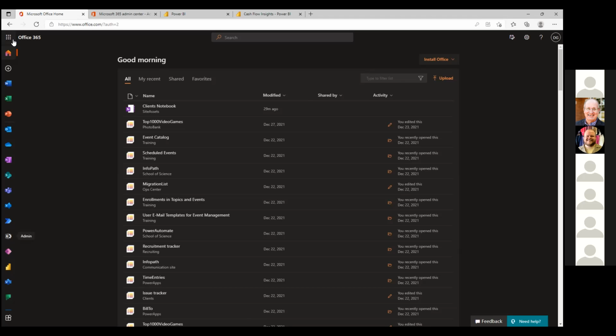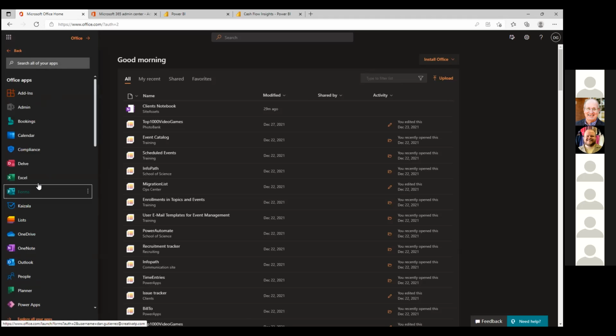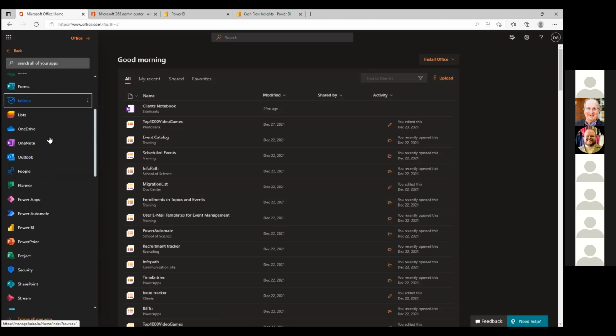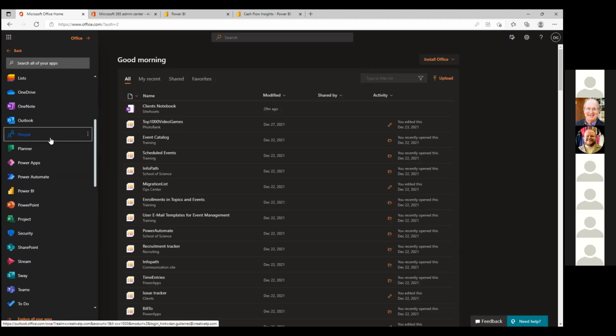But Office 365 is a platform that contains a lot of different applications for you to do your work, collaborate, and so forth. Within that platform, obviously there's Power BI, which we'll go into, but just consider that Power BI is a tool that can consume data from any of these other applications online, just to start with.